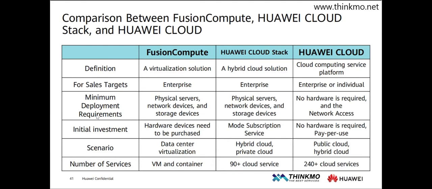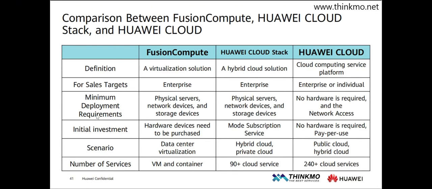It's not about renting some virtualization equipment or renting some physical equipment to do virtualization. Instead, it's generally aimed at enterprises, providing such technologies for enterprises. And what do enterprises provide? Enterprises provide hardware equipment as a basic underlying layer. And then, what do we provide? We offer you a virtualization solution to help you with deployment and some maintenance later on. This is one of the main features of our Fusion Compute.